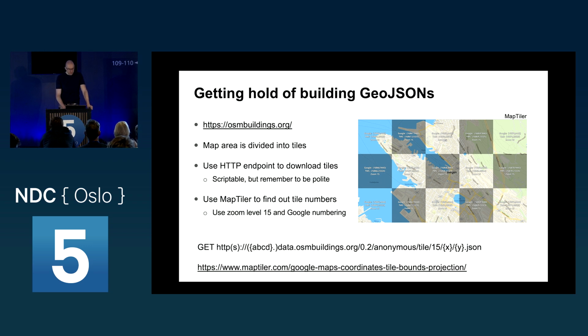So if you go to a different website called MapTiler, you can find out the tile numbers. And on the bottom here, next to the bottom line, you will see the URL pattern. So you basically have to provide an X and a Y coordinate, do a GET request, and then you have GeoJSON with buildings. This is the simplest way I've found to get hold of building geometry, and you don't have to do queries or hard conversions and things like that. So it's actually not too hard. Just write a simple script that can run these commands in series, and then you're there.